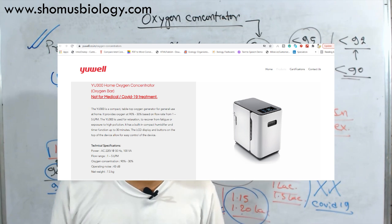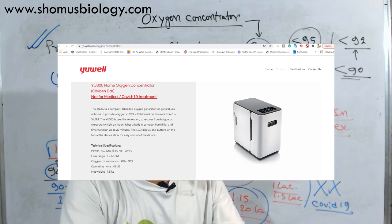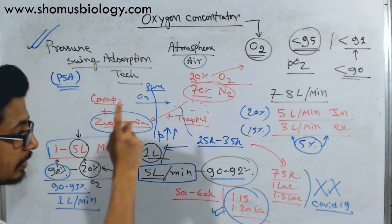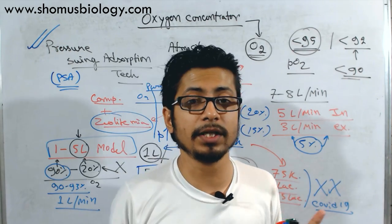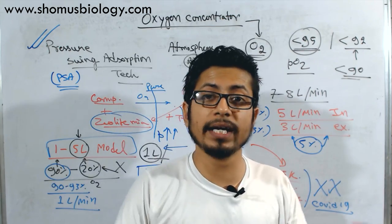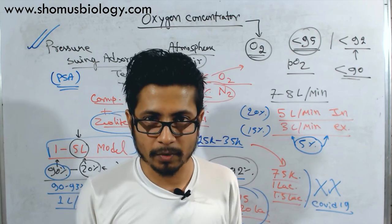On the company's own website they have mentioned very clearly that this model is only for home use — not for COVID-19 patients. That is the goodwill of that trusted company. The machine is being sold as a COVID-19 emergency solution on various sites, but the company itself has declared it is not for COVID-19 — only for fatigue issues. So the most important thing regarding oxygen concentrators: if you are buying something, buy a minimum 5 liters per minute model with 90 percent or above purity. Portable models generally do not have compressors powerful enough to give more than 1 liter per minute at 90 percent purity.